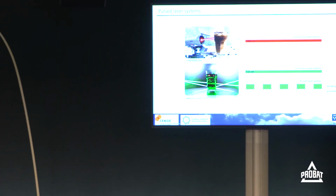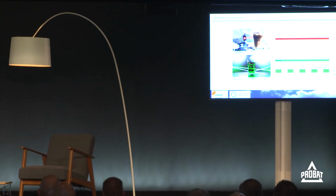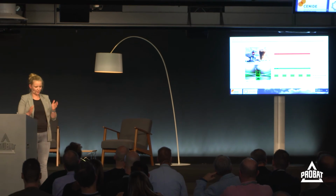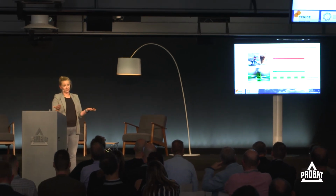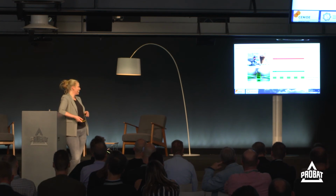I don't know if everyone is familiar with picosecond. Maybe you cannot imagine what it means, right? But in a picosecond, the light is just moving, I would say, like this. And light is really fast, right? This also means our laser is really fast, which supports the title Ultrafast Brewing.